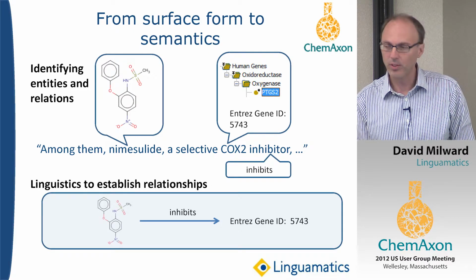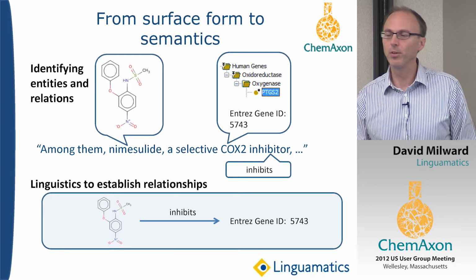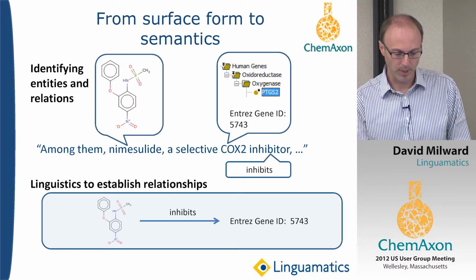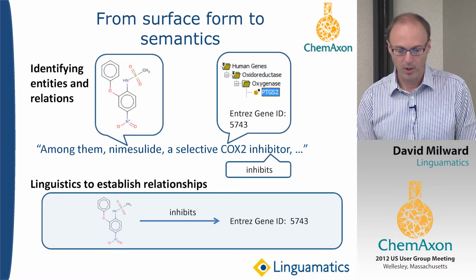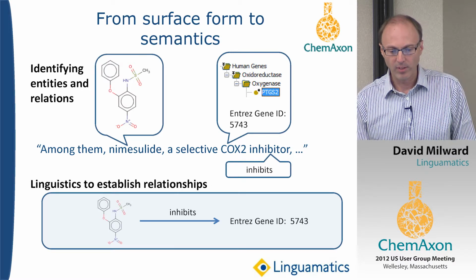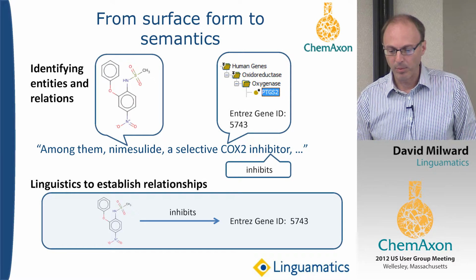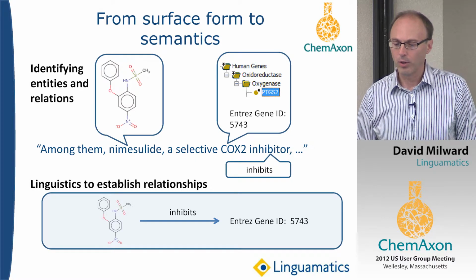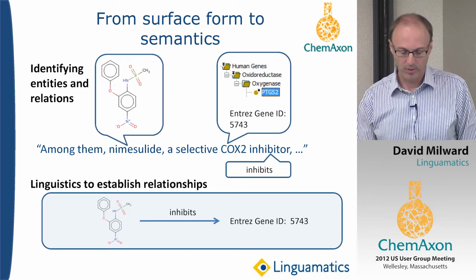So we've got the relationship inhibits, but then we're using the linguistics to see that this is a particular grammatical construction. So we've got the COX-2 inhibitor. That means that the drug is actually inhibiting COX-2 in this case. So then we can do a directed relationship between the two. We can use the linguistics to take the little components of a sentence, which we've now given semantics to, and then put them together. Whether it was, in this case, a drug and a gene inhibitor, or it could have been the other way around, something inhibits the gene.